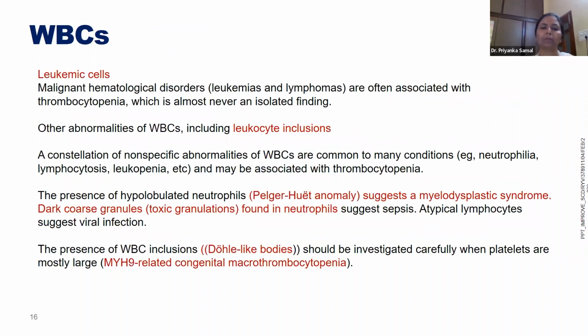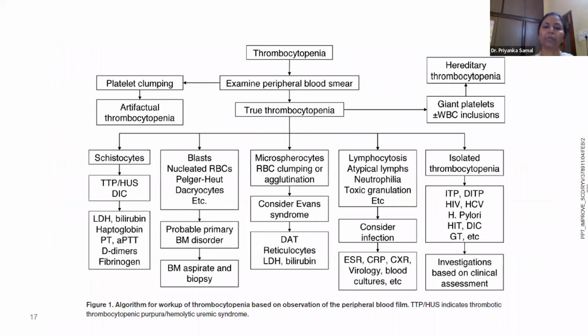So we talked about how we look into the WBCs. We discussed MDS, how to suspect MDS, how to suspect aplastic anemia cases, and leukemia cases. So this is also a part of it. RBC morphology, WBC morphology, platelet morphology, all of them are very, very important in order to decide the next investigation, so that we do not land up doing a lot of investigations, but rather are precise and to the point regarding what we are dealing with.